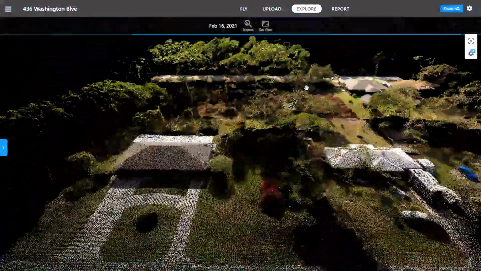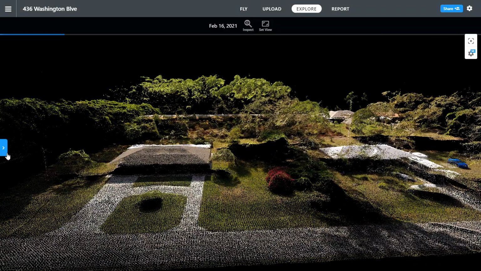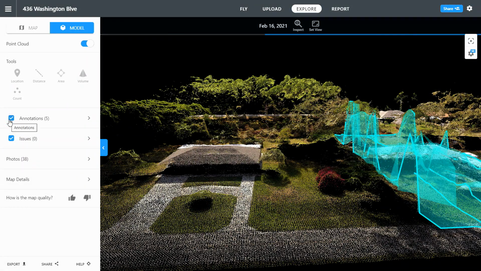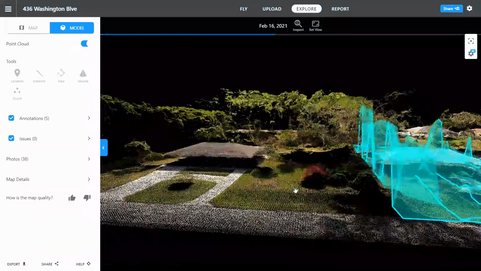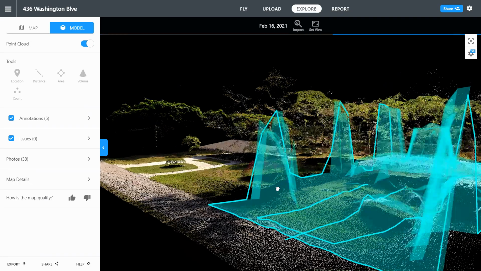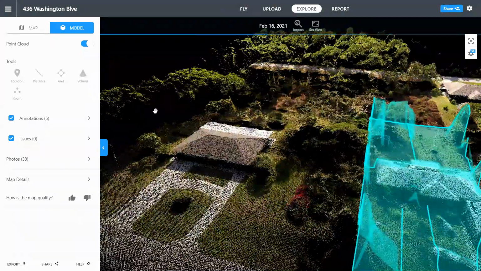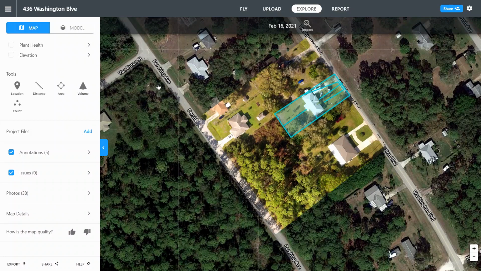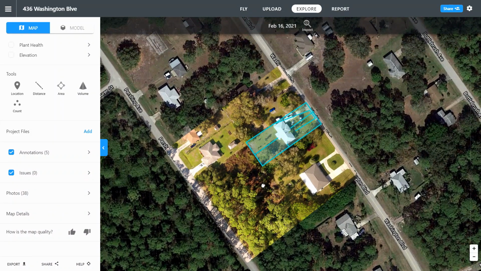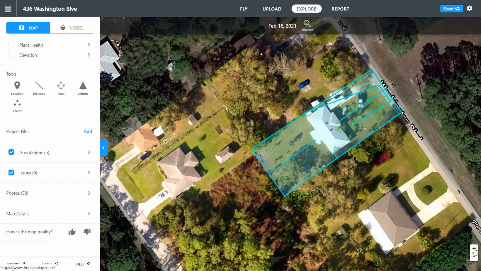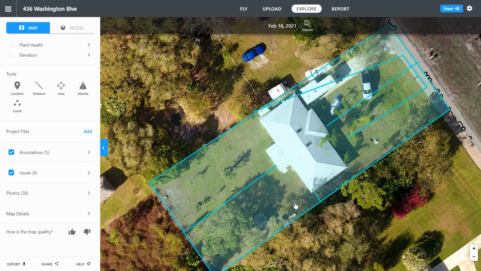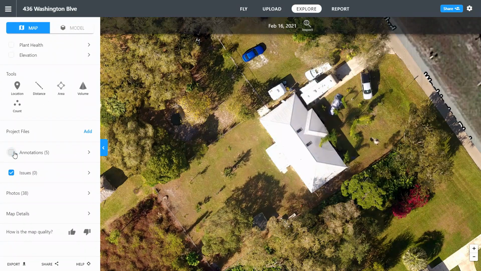And we can also take this data and we can do measurements. For example, I've already taken some measurements on the property. Here is a graphic in this cloud point display showing those measurements. And I'm just going to look at those measurements in map form. This is the map that's been overlaid onto a satellite image. And here we have high resolution measurements. And I can get rid of these annotations if you like.